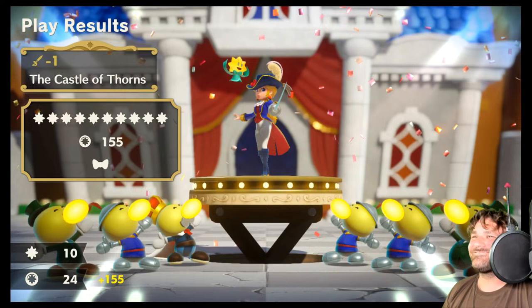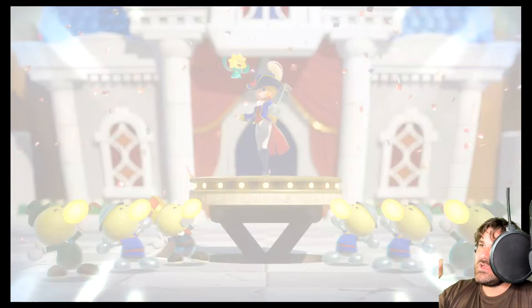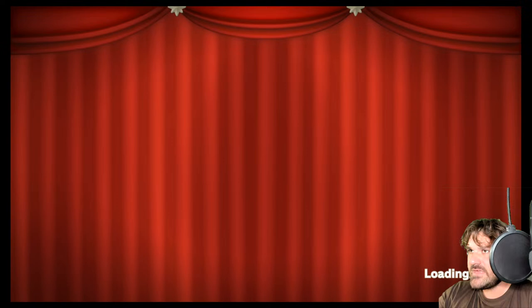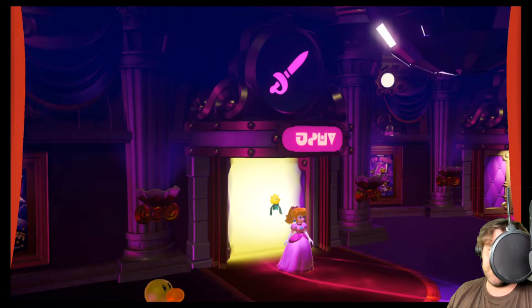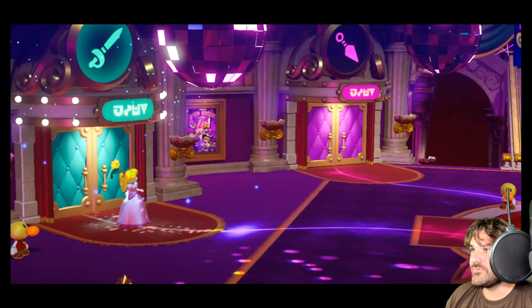Okay, so level one completed. So as far as I know, the story will continue for another act, act two. I'm not sure how many acts there are, and I'm not sure how long the game is. Maybe it's not possible to complete it before Thursday, I'm not sure. Yeah. Now we get the purple room, look at that. Purple everywhere.